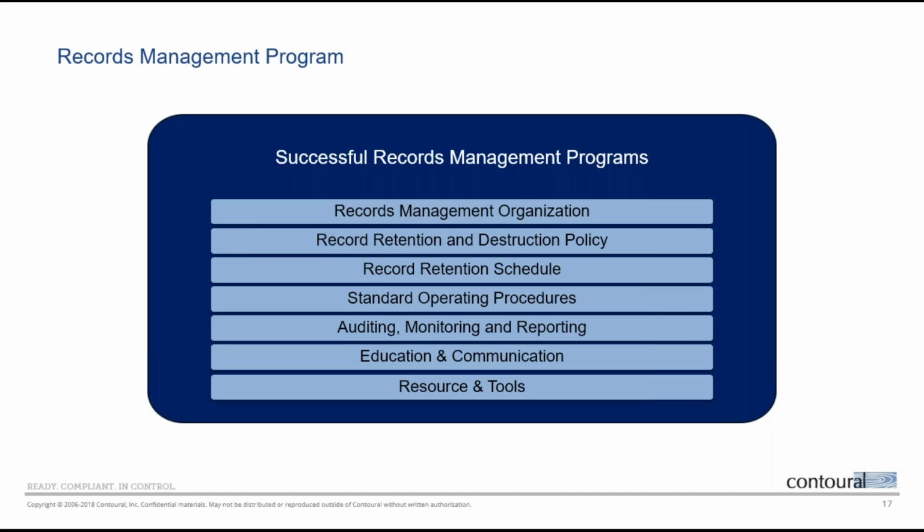You need someone to enforce the policy. If you send out a policy and schedule, but there's no one to actually tell people how to use it or to make sure people are using it, then what's the use of sending out the policy? You need the standard operating procedures. If the policy is the why and the schedule is the what, then the procedure is the how. How do we keep records this way according to the policy?